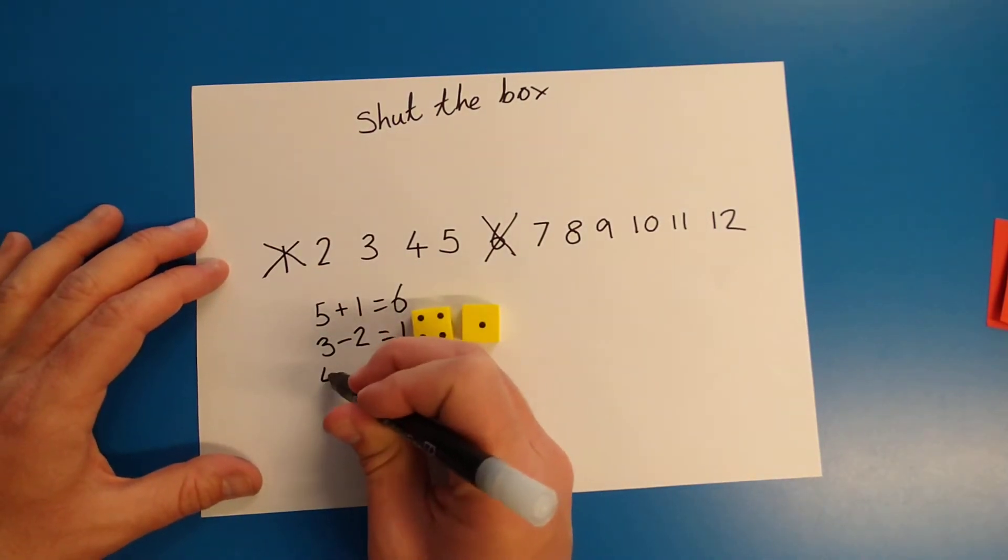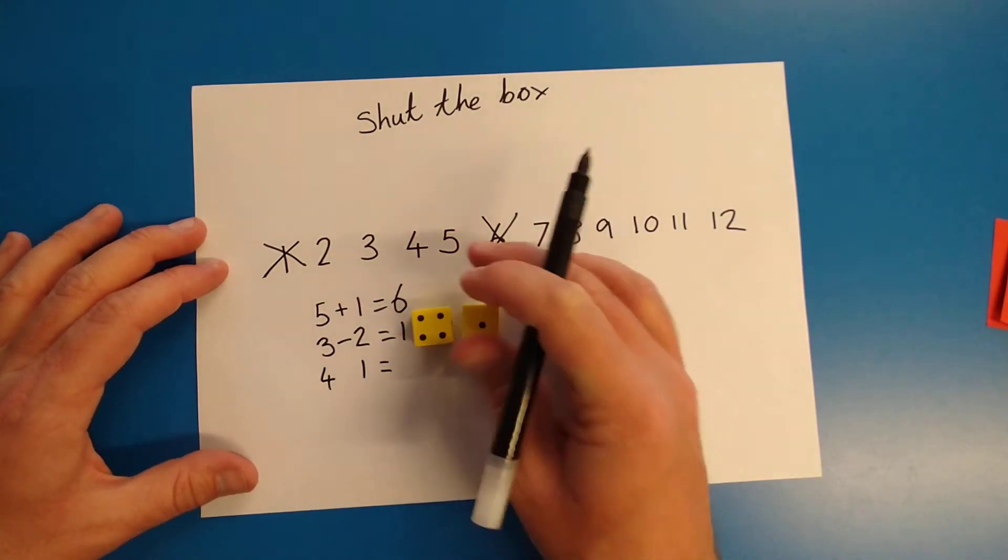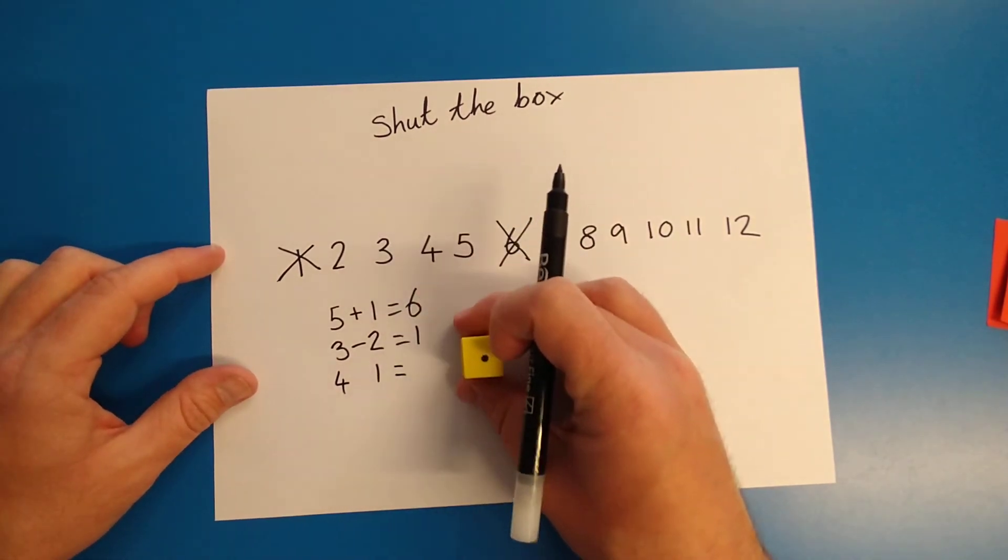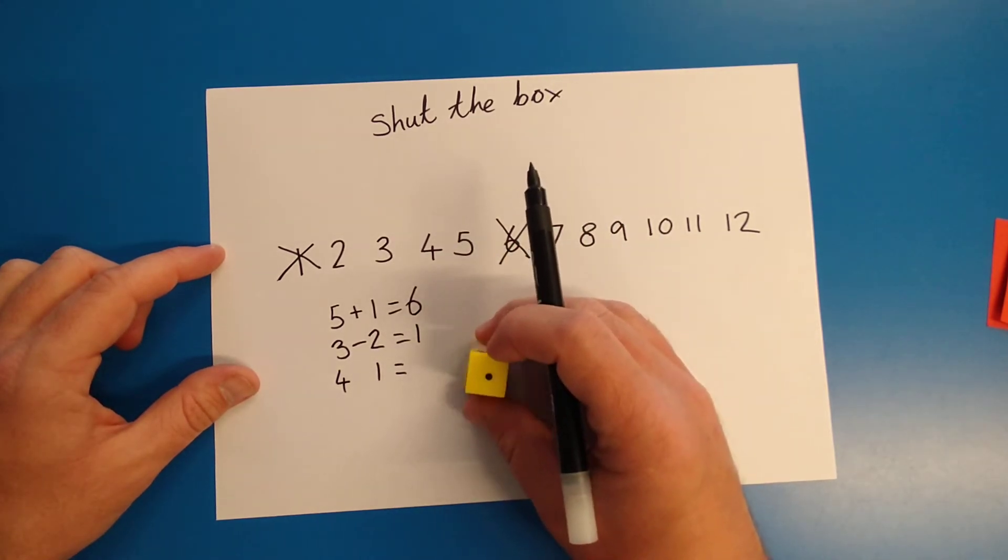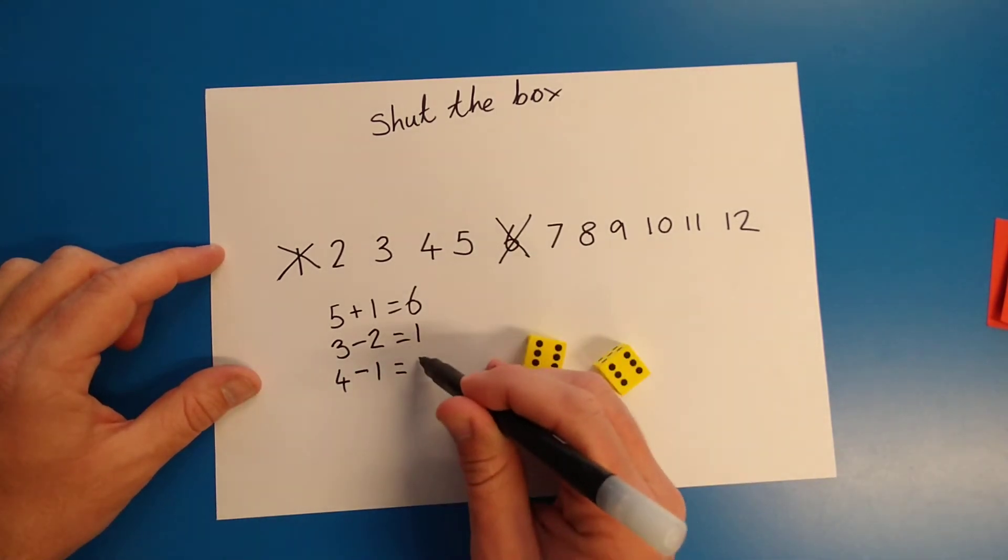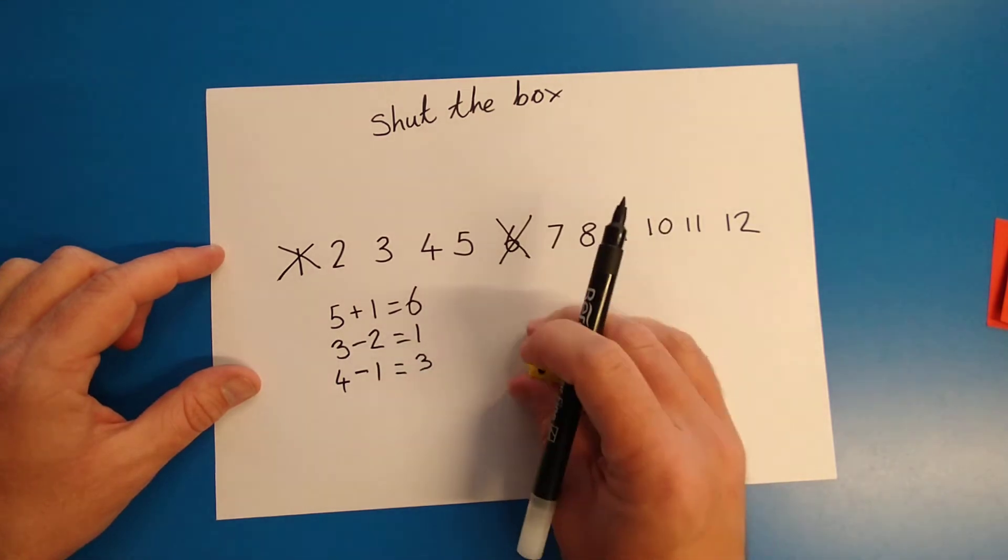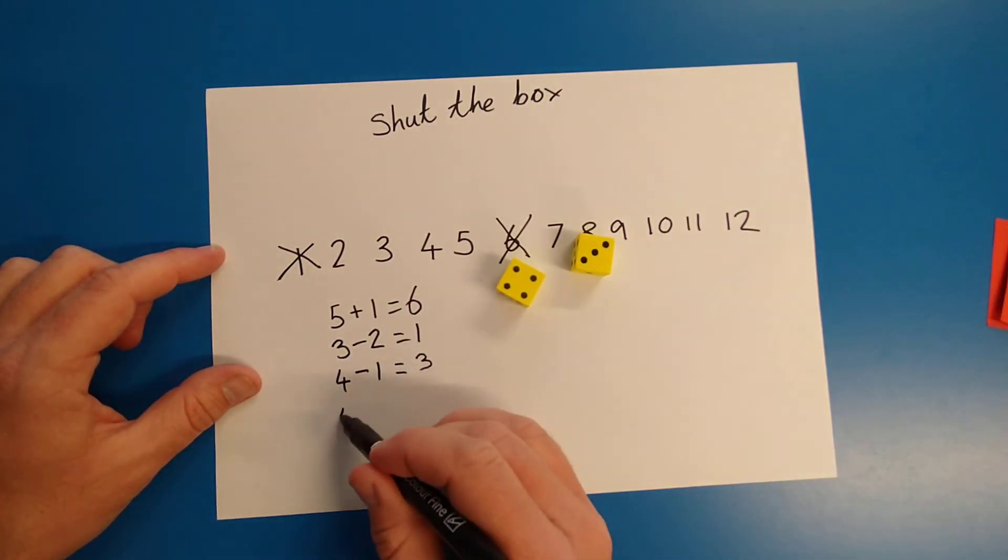So I'm going to keep playing. Four and a one. Four and one. Now, four take away one is three. Still got that. Four add one is five. Which one am I going to do? I'm going to take away. Four take away one equals three.